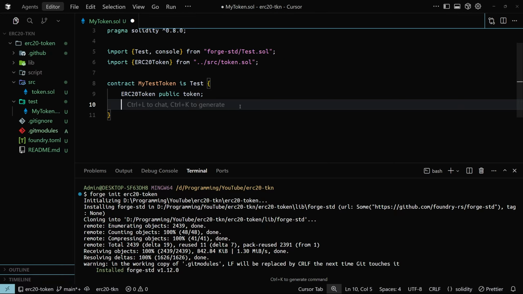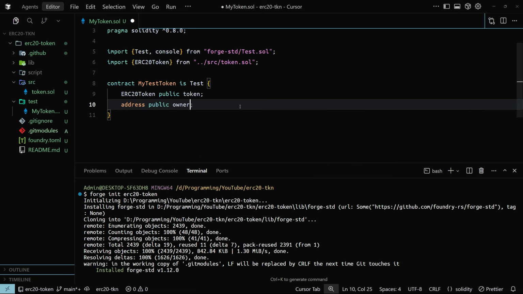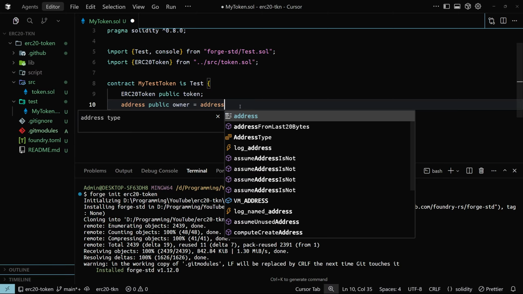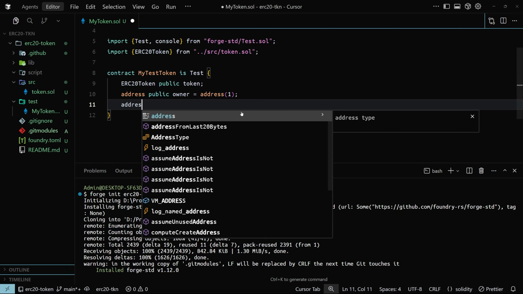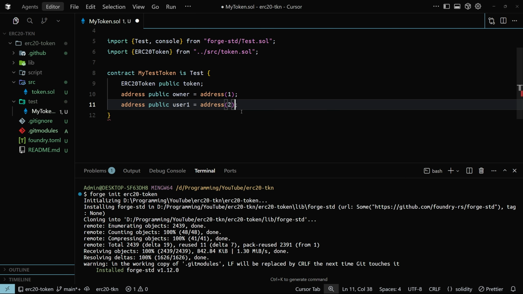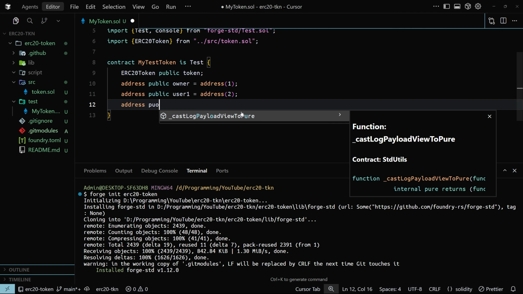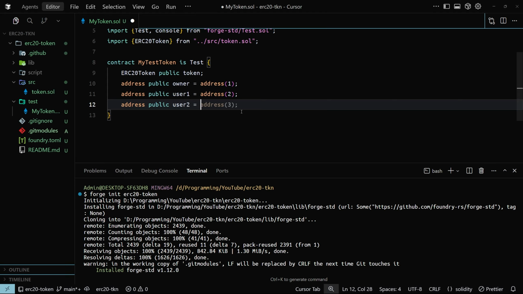Then we have our addresses. Address public owner, which is gonna be address(1). You can build addresses like this in Solidity test files in Foundry. Then we have address public user1, which is gonna be address(2), and public user2, address(3).